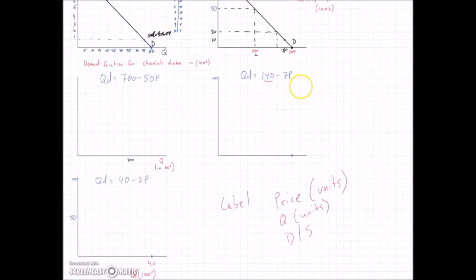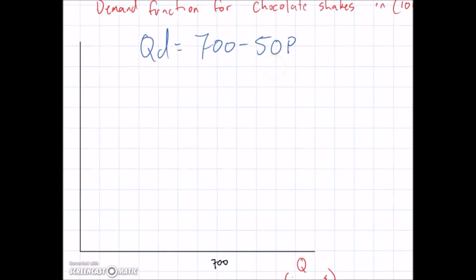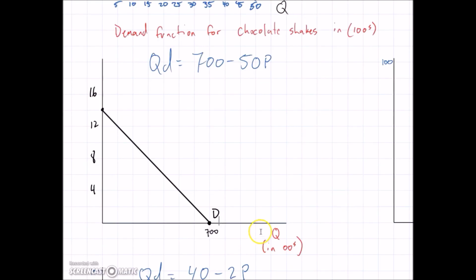Okay, there are three more examples on this page that I'd like you to go ahead and do. I'm not going to talk my way through them. I'm just going to do them real quickly and show you the answers, and you can just confirm that you did it right. Okay, so you could have done it this way. That would have been perfectly acceptable, where you have price 14 equals quantity demanded of 0. That's fine. We see that up here. That's the y-intercept. Let's do one more. Let's see at price 4. We see that quantity demanded is 500.